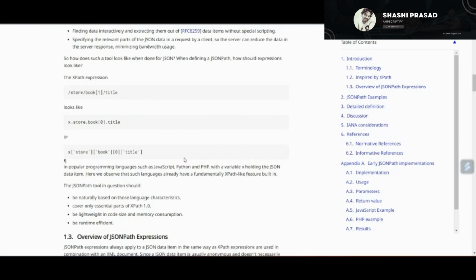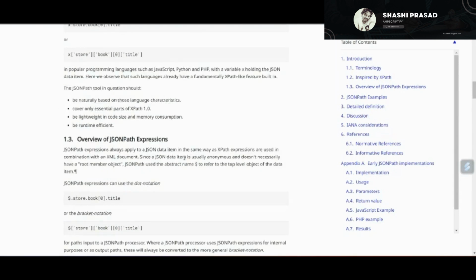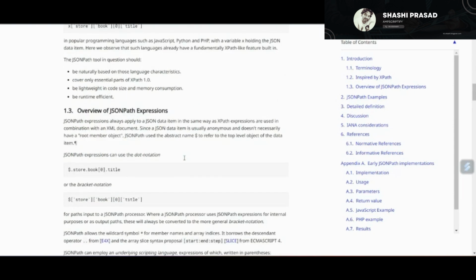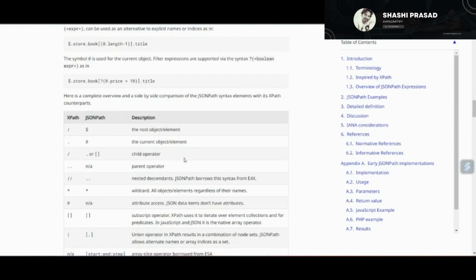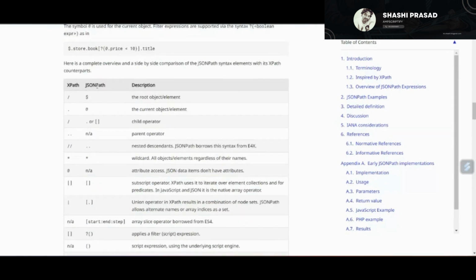So it is from the XML format, the XPath method. They have derived the same principle and built the JSON path, okay? And they have also given how you can write the JSON path similar to the XPath. In the XPath, we have the slash, here we have the $, okay? So the notation might vary between XPath and JSON path.